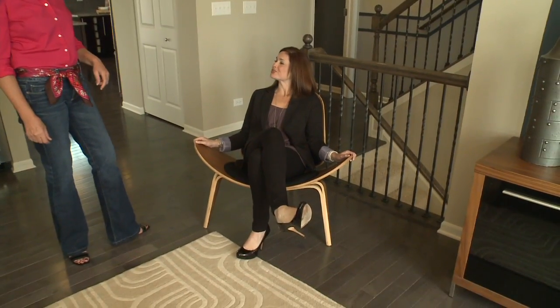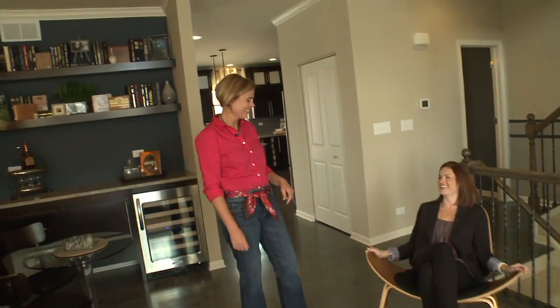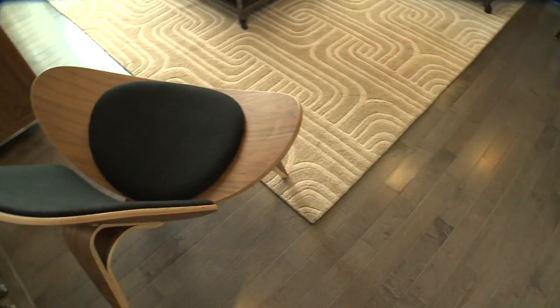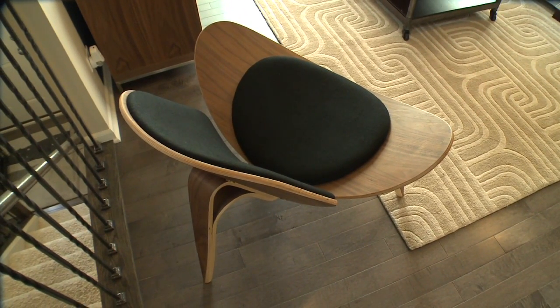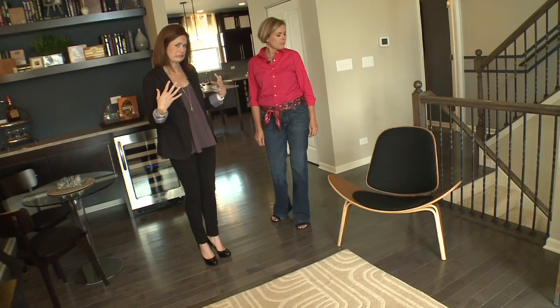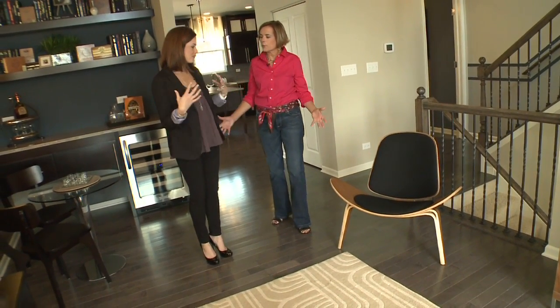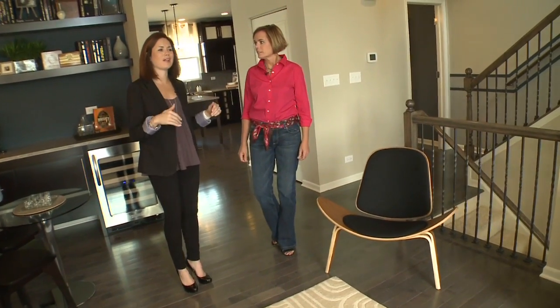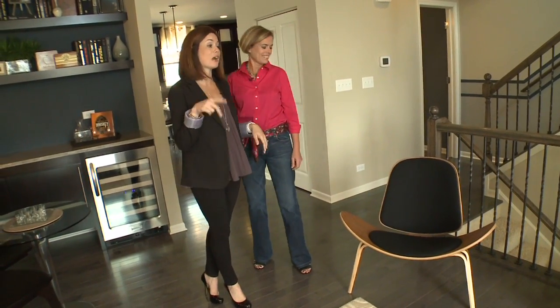Is it comfortable? That is the question. I might not get up. Can you just do the rest of this by yourself? So when I'm looking for a character chair for this room, do I need to look for a chair that looks just like that, or can it be anything that's just kind of different? No, not at all. Look for something with interesting shapes, a great proportion, and that sits well. You want it to be comfortable. Oh, sure. Well, I'm really good at testing chairs. Sitting down is my forte.